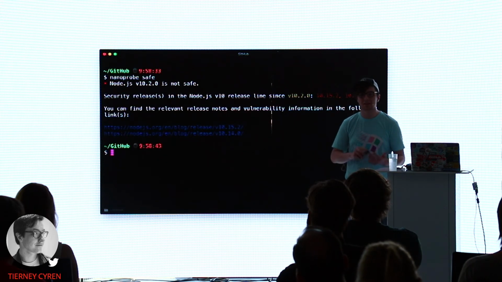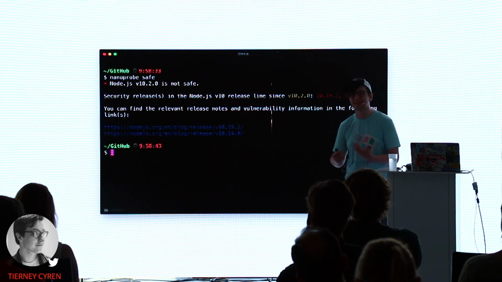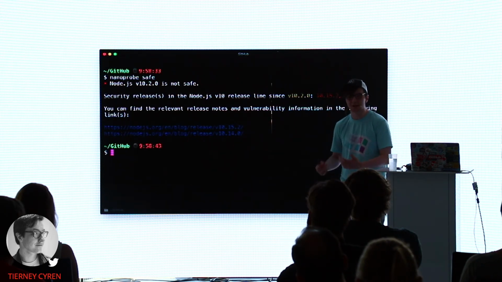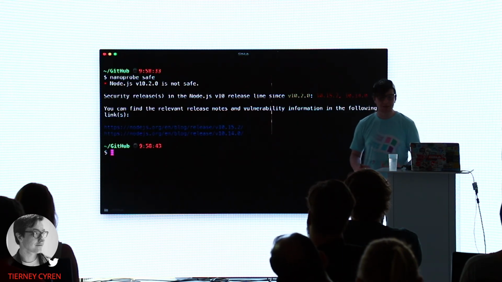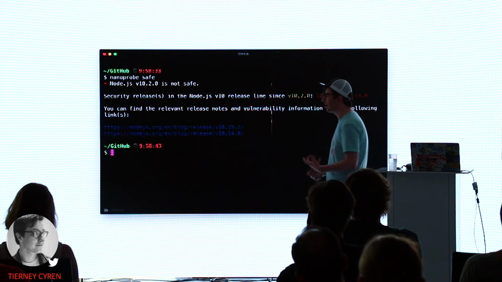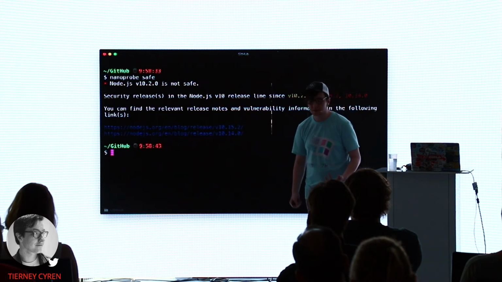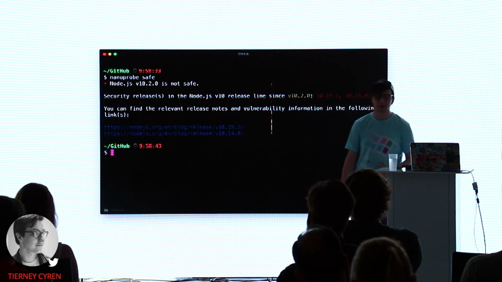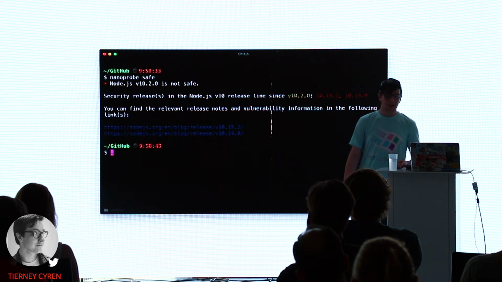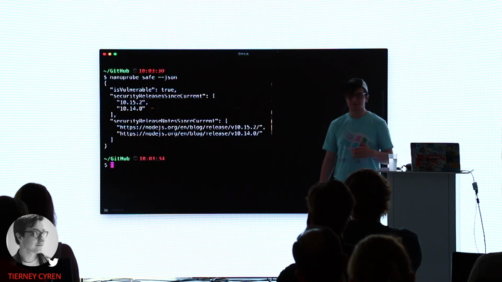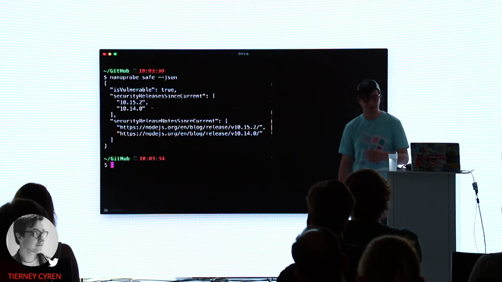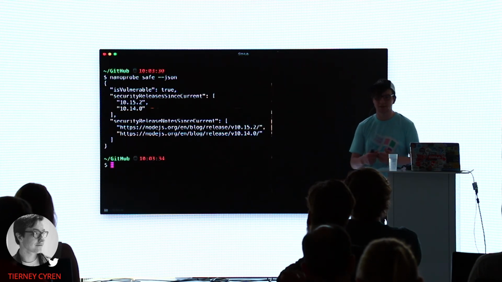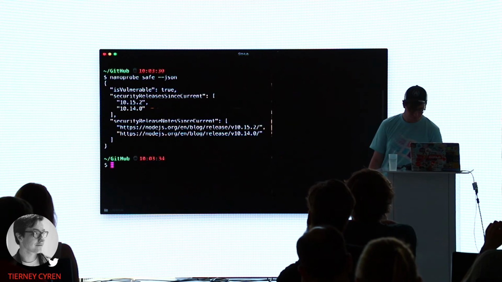Often Node security updates aren't even in Node, they're actually in OpenSSL, which is super scary if it's a bad one. So this is a really good way to consume this information and get it directly, either in development or in a CI state. These also have JSON arguments, so you can output this as JSON if you want to put it in a file or log this specifically in your CI, you can.